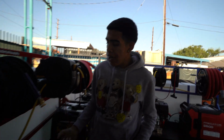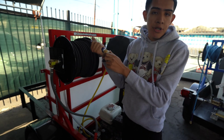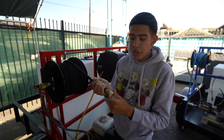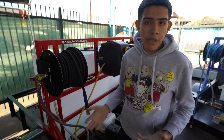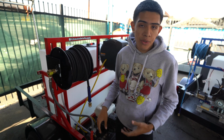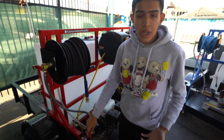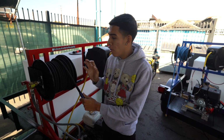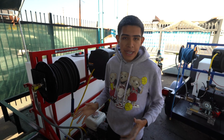It's not going to move. And remember, I told you about only attaching your gun. This is what I mean. So all you'd have to do is pull this out, attach your gun, turn on your pressure washer, and you're good to go. H2O already has you set up with your fittings and your lines when you get your setup done from them, so you never have to attach it and detach it. All you're worrying about is your gun or whatever it is you're throwing onto here, and you're good to go.